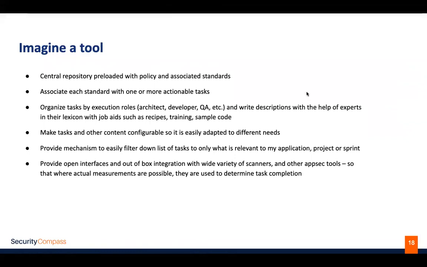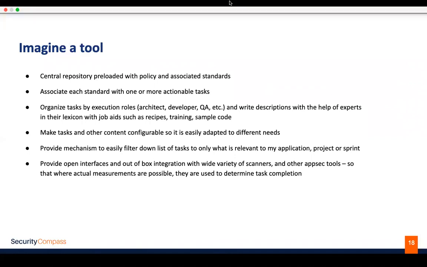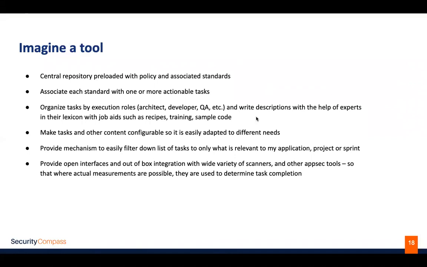You'd want the content to be configurable, so that when you found things unique to that application, you could easily put them in there and adapt it. And you'd want a mechanism to filter down, so that if the application doesn't have a back-end database, anything reliant on a back-end database is not applicable.